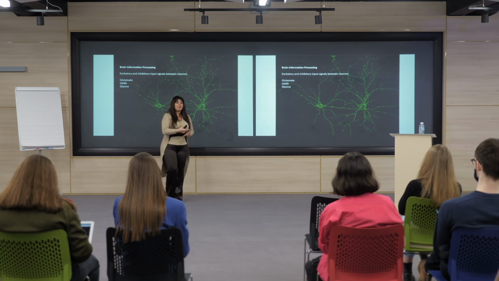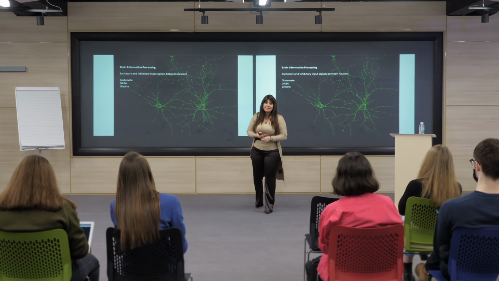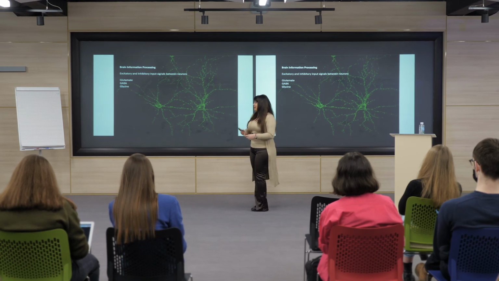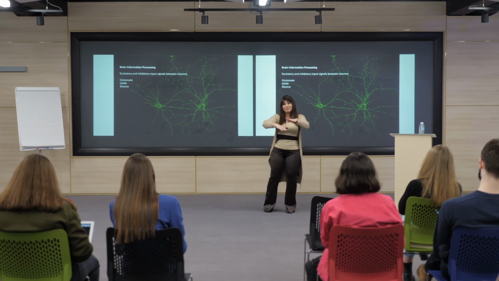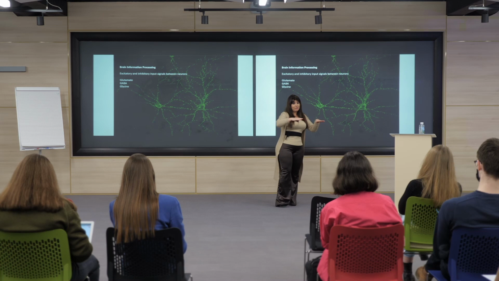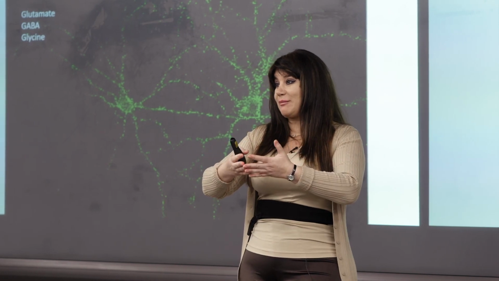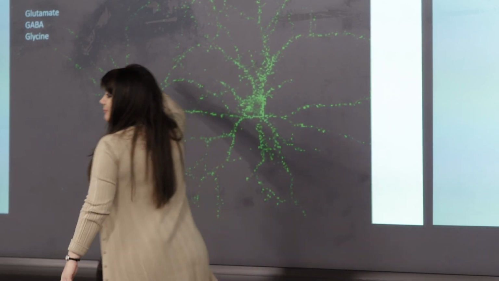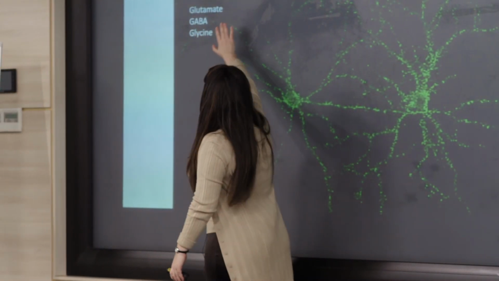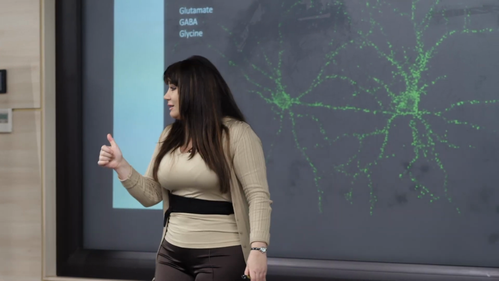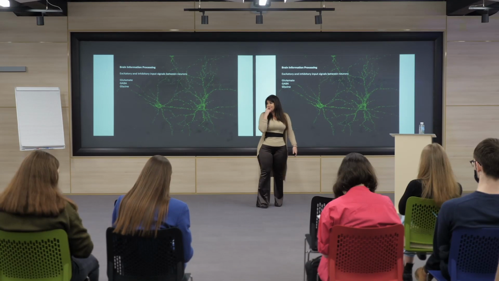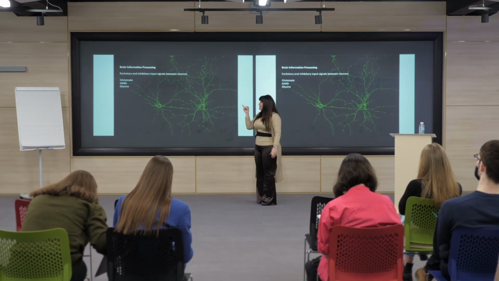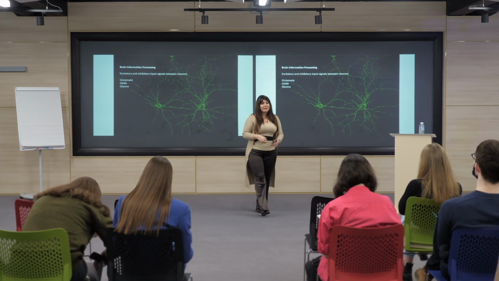So if glutamate is released from one neuron, the other neuron is going to have an excitatory postsynaptic potential. The counterpart, which has the ability to decrease the membrane potential even more negative than the minus 65 millivolts, means the cell is going to have an inhibitory postsynaptic potential, and that is mediated by GABA. Okay, so now everybody understands when I say glutamate is an excitatory neurotransmitter. Now you know the whole story. And GABA is an inhibitory neurotransmitter. Glycine is another inhibitory neurotransmitter. That's why I mentioned that.